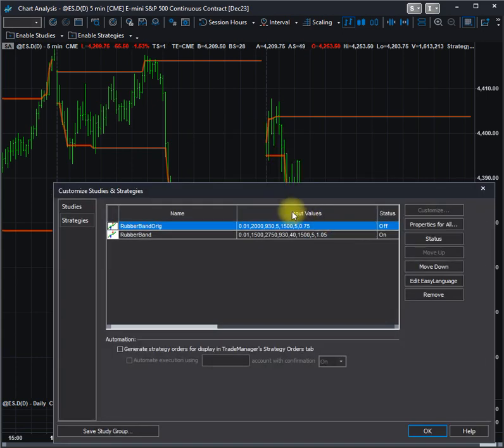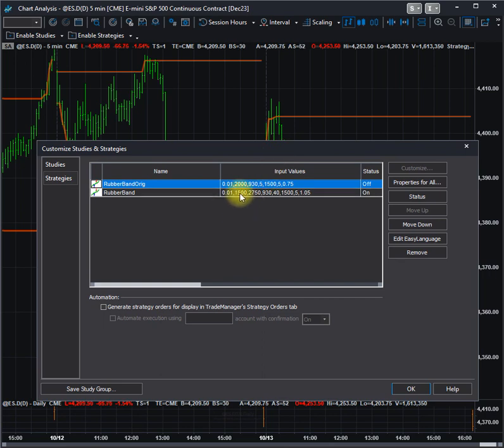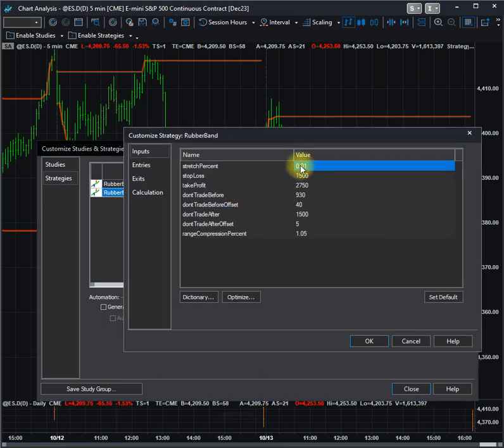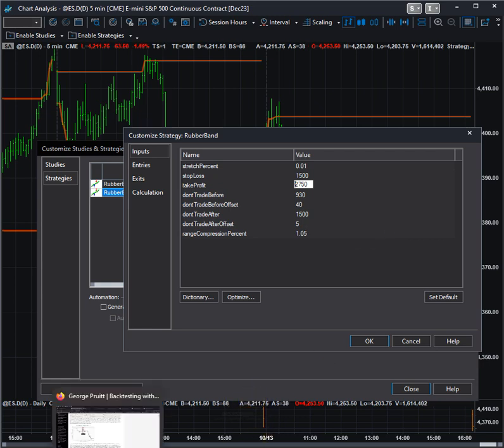So I'm going to show you my rubber band strategy. My stretch percent is the same. I'm using a $1,500 loss. I'm using a $2,750 take profit. The reason I'm using that take profit, and I am making the price go through the limit, I'm not touching the limit and executing. I'm making it go through it so it's more authentic, or more accurate, I should say, was because my $2,000 stop on the original system was getting hit very often.